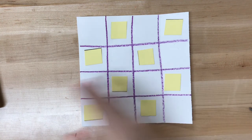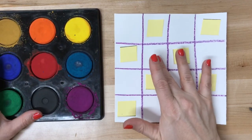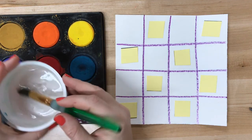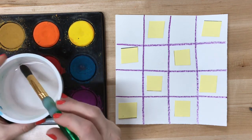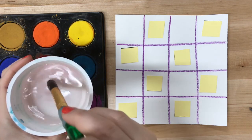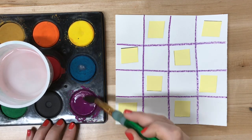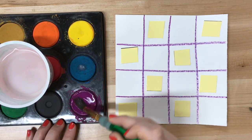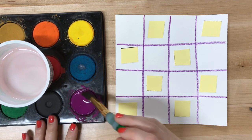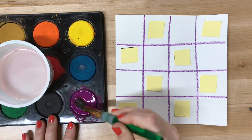Now we're going to use our paints. You could use watercolor paints, or in this case, we'll be using tempera cakes. In order to use tempera cakes, you need water. Your brush is going to dip into the water. Bring that water over to your color and mix it around so that the paint gets saturated with water. Be gentle with your brush.